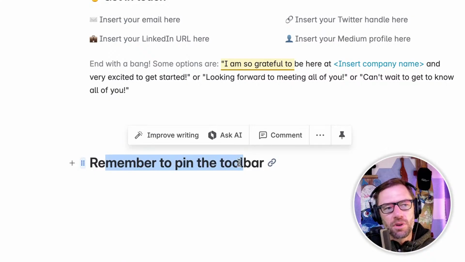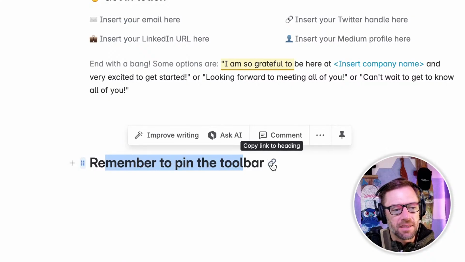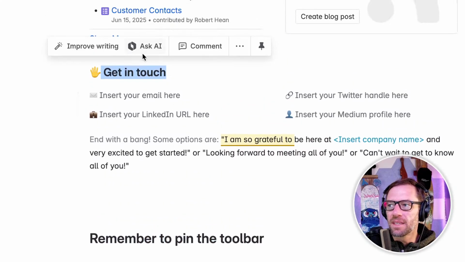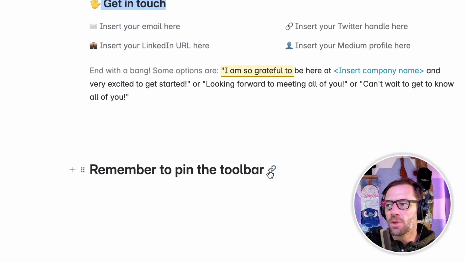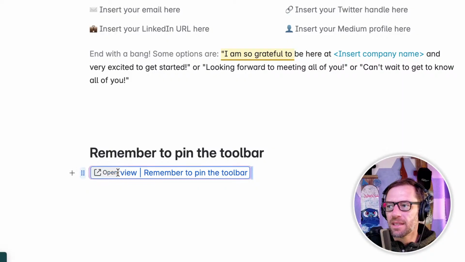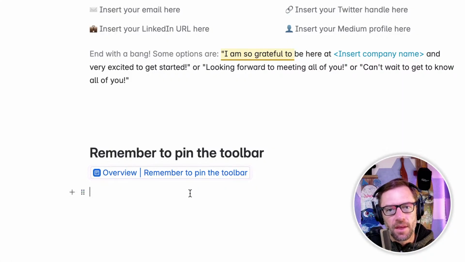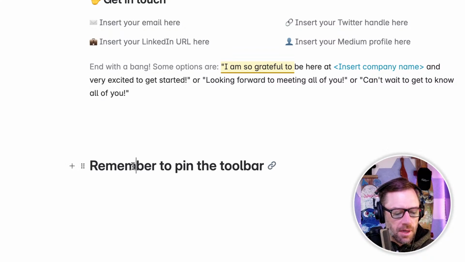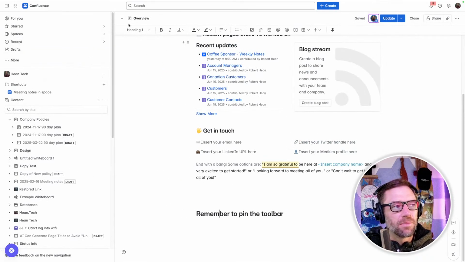Now, headers are important because they visually break up text, but they also make a link. So when you're building documentation in Confluence, inserting these headers both makes it easier to read. People can quickly find pieces of content like get in touch, but you can also click this little link. And if I paste this in, this link will go straight to this header. There's some other fun things headers do, but that's the biggest thing to remember. It's how we control font size, but it also gives us easier access.